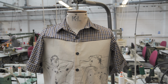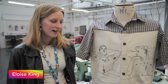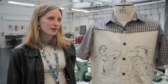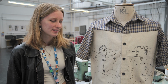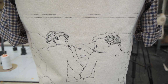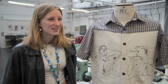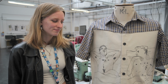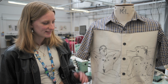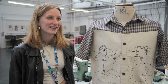I've created a shirt and a pair of shorts. It was inspired by David Hockney. The specific piece was a series of artwork he did for some poems, and it's about his experience. I don't know if it's specifically his experience, but about being a homosexual man in the 70s, 80s. I thought it was very inspiring, so that's why I've gone with these pieces to illustrate onto the shirt. I just thought it was quite a moving thing that he did.